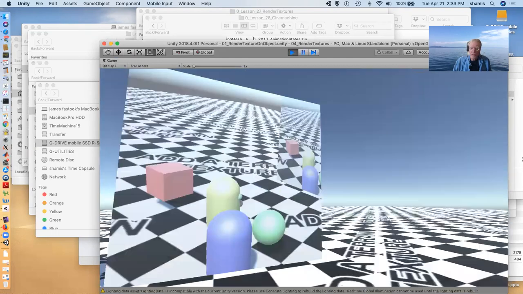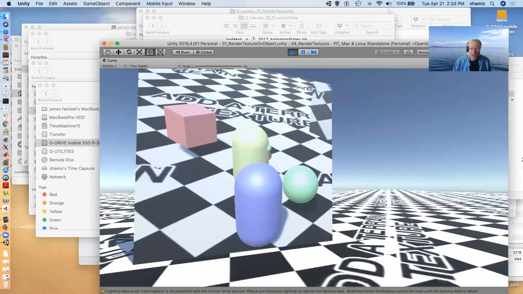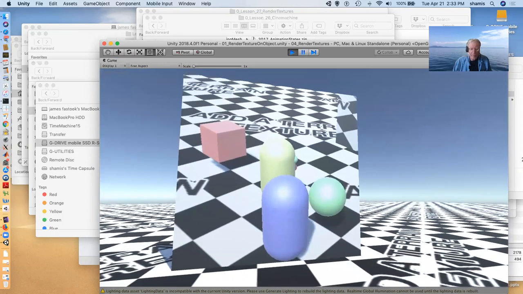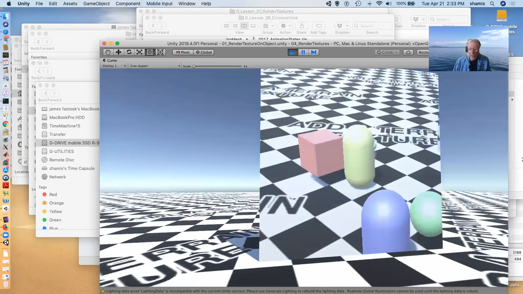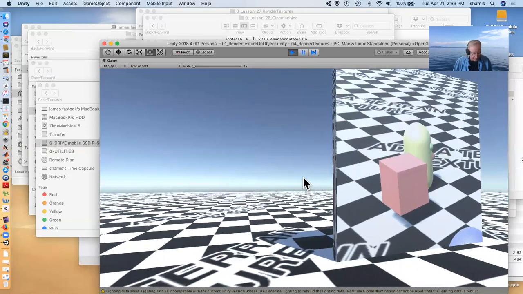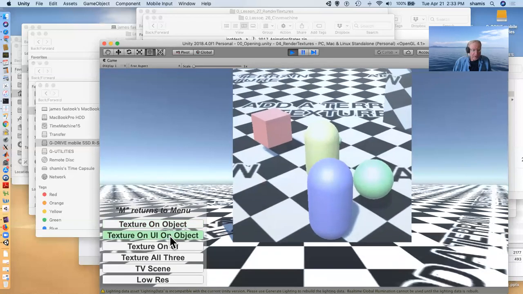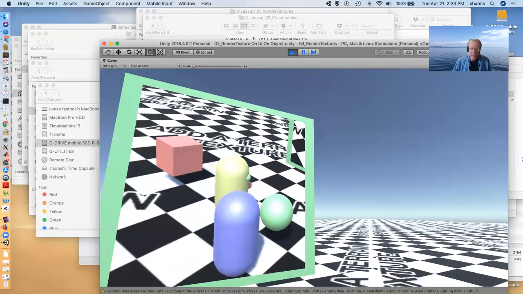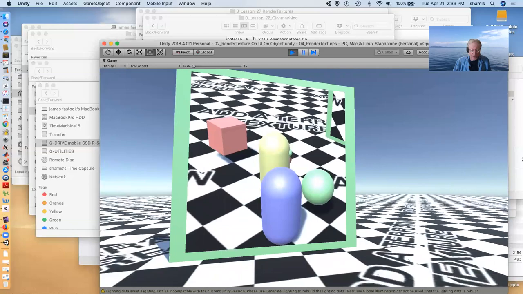So here's an example of a texture on an object. There's the camera up there that's looking at me, taking pictures and rendering it on that object. You can put this on a UI element. So this is a world space UI element.